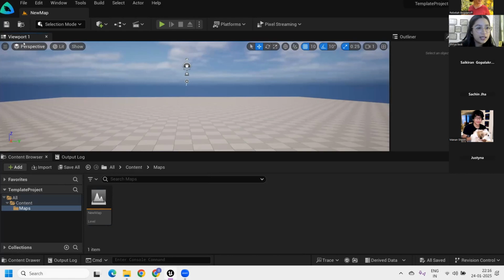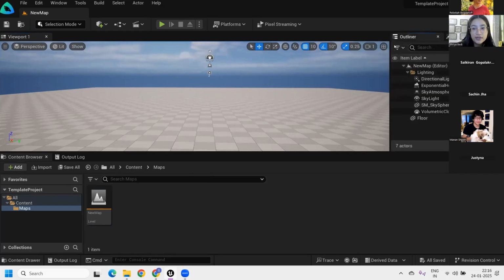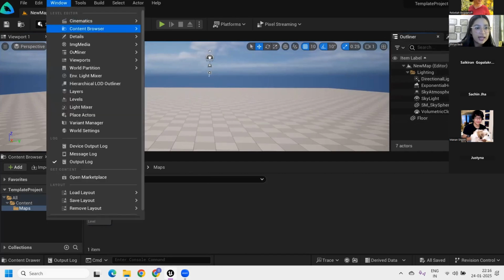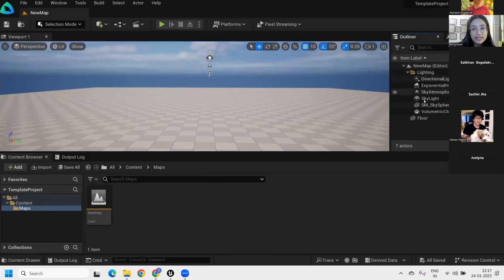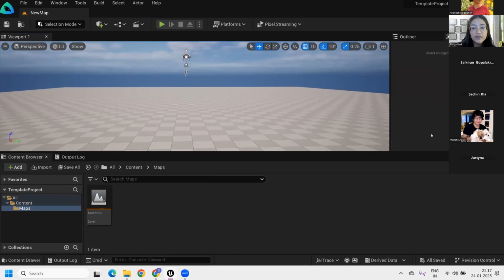This viewport is basically everything which you are putting onto the level. So you can see that in the viewport. If you click on Outliner, this should be on the right. If you don't see it, you can click on Windows and it'll be over here, Outliner as well as Details. So make sure you have these. The Outliner tells you everything currently loaded onto the map. And if you click on Details, it will show you the individual details of whatever you've selected. Right now I haven't selected anything, so Details is empty.